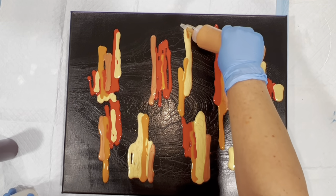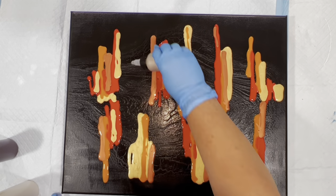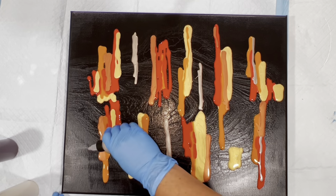And I thought, you know what? It's been a while since I've done a dip. So let's do a dip over this dried background and see what we can come up with. So that's what we're going to do today.